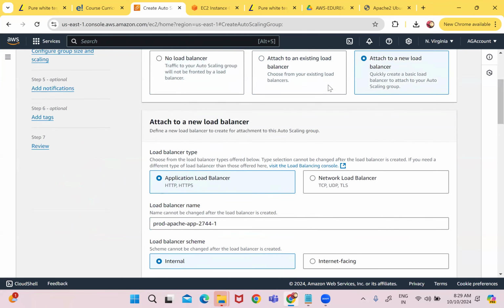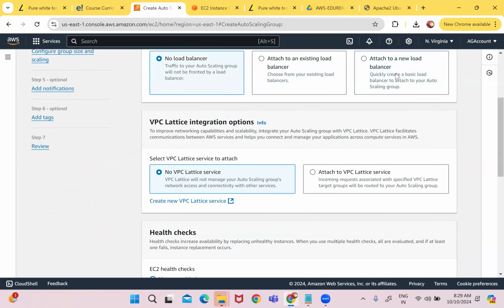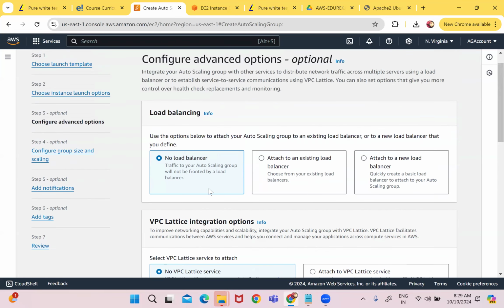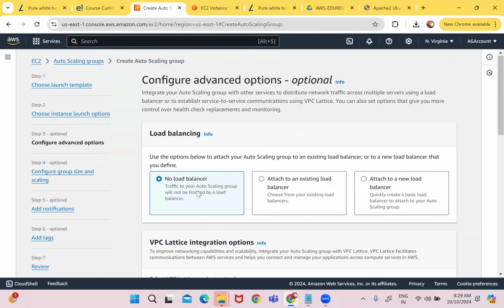I will give you the notes for it, but I want you to attach a new load balancer and try it once when you do it. Whenever you work on it, just try to attach a new load balancer and check it out. So what will happen is when auto scaling is there, there would be a load balancer also present. And then you can even configure that load balancer.